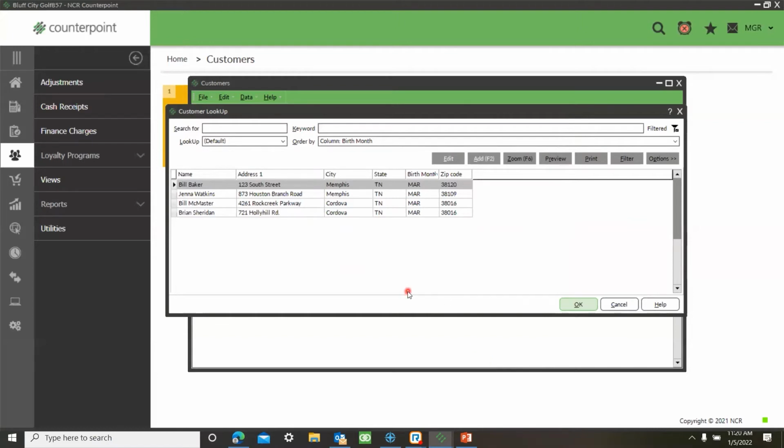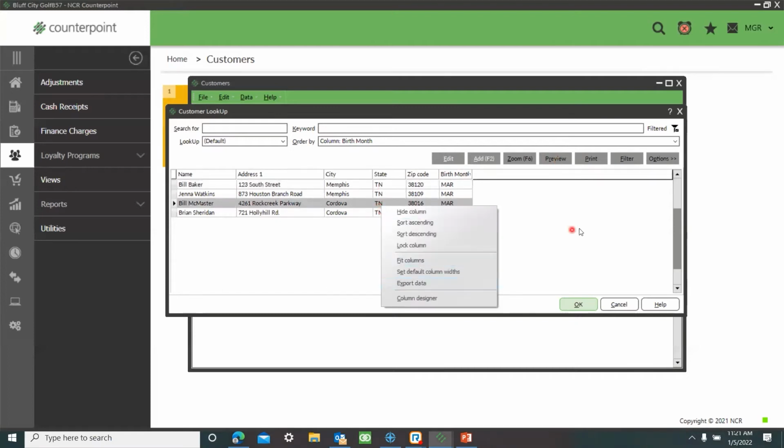Oh, I don't like the position of that zip code. If you don't like the position of a column, go to the column, hold down your left click, and slide. You don't see the column moving, which is a little weird. But when you let go of your left click, it moves. So now I could go ahead and preview and export this, or I could right click and export this.